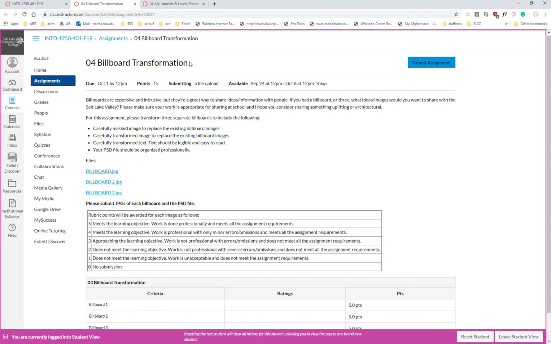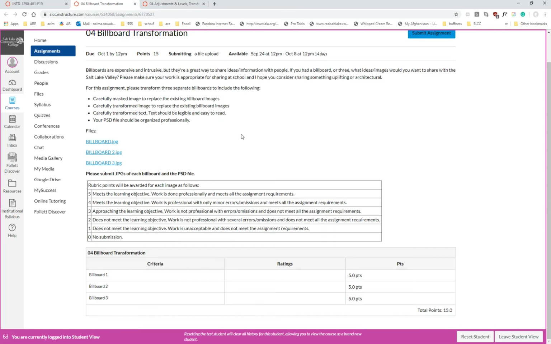Okay. I said that I did have a couple announcements, so I'm going to steal your attention for just a sec on those. The first thing that I wanted to mention is that I really want you guys to start reading the rubric. This one's really straightforward. It just says Billboard 1, 2, and 3, right?